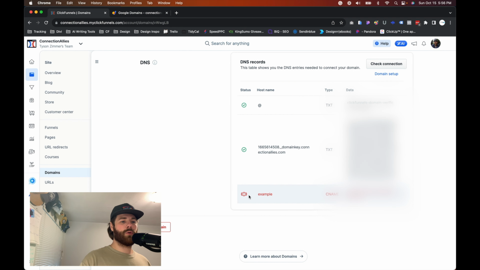Now, the other one that's important here is going to be the CNAME record. This is going to be the only one that's different aside from these TXT records, right? Or as far as record type, CNAME record. This is going to make sure that you can actually use the subdomain that you're setting up. In this case, we used example, but whatever one you use, whether it's a www, funnel, shop, whatever it is that you're using, you want to use that as the host name, and then you want to paste in the data as the actual value on the other side of that. But we want to make sure this is a CNAME. Now I'm going to go ahead and paste this in there so that we can see what it looks like when it's complete. So give me 1 second and I'll be right back.